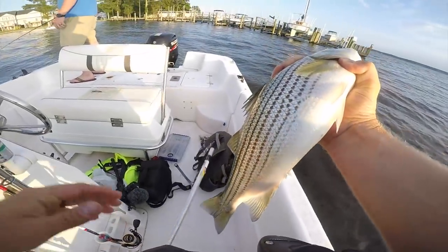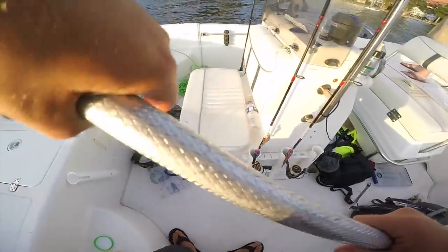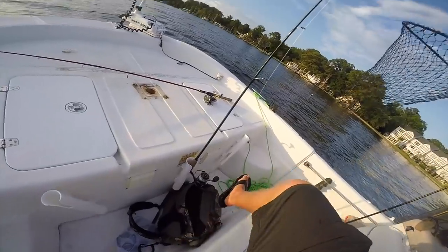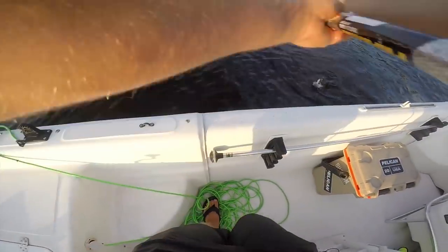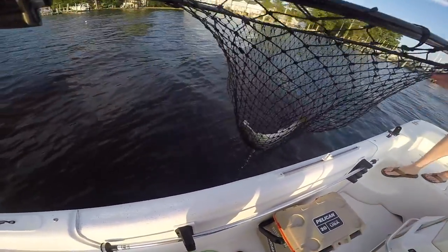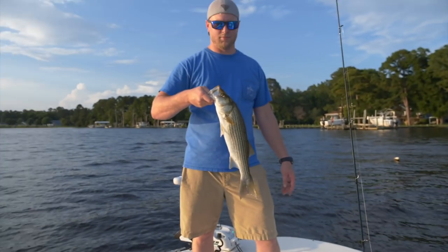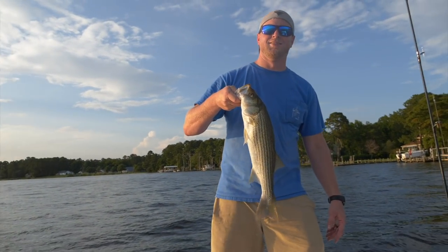Double it up right now — there's mine, send them back. Nice! Get a measurement on him. Fun fact: about a year ago — a little bit more than a year ago — it was Drew's birthday and I took him fishing. We went drum fishing and we like smacked the fish, so I don't know if this is like a tradition or something, but we're having a pretty solid day here today.